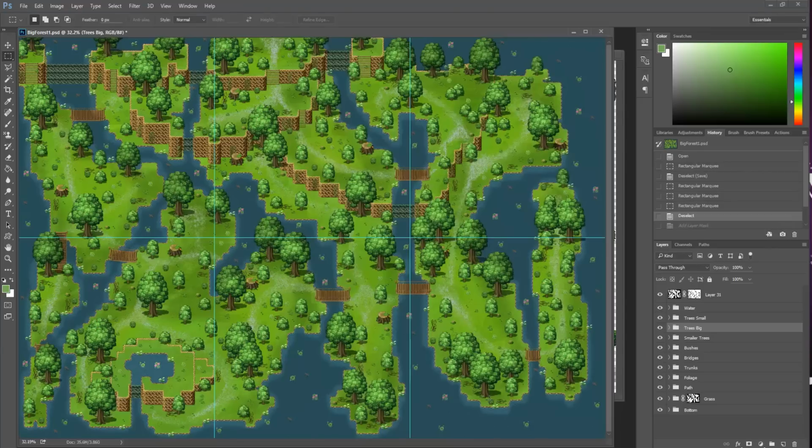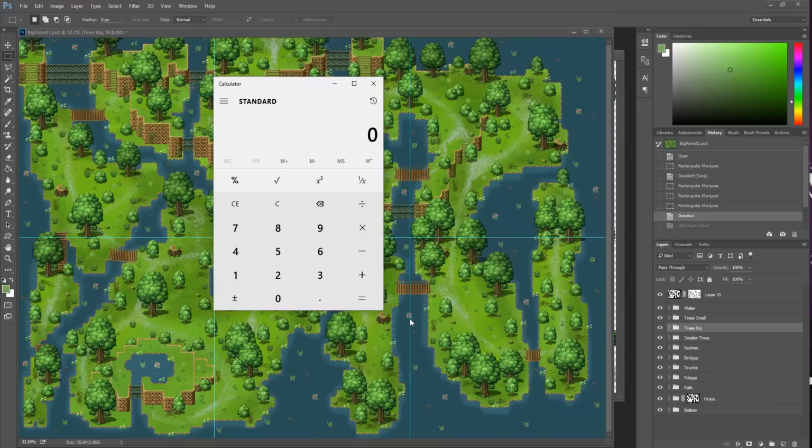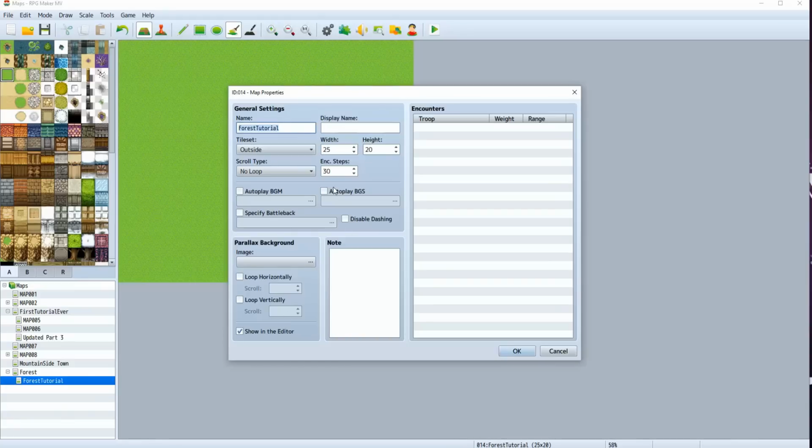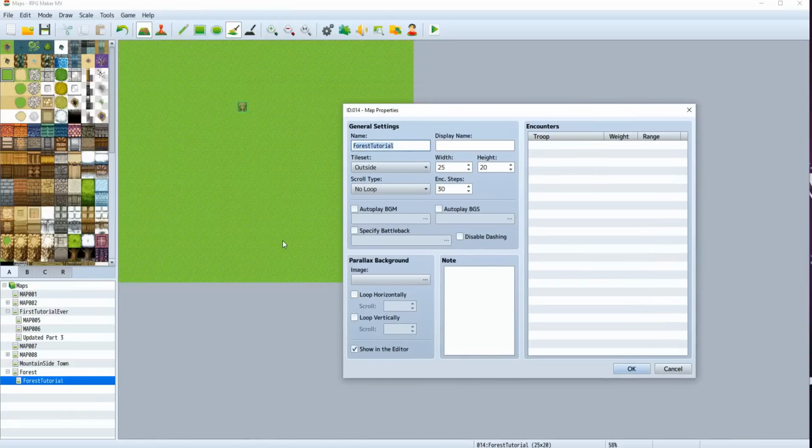And again, because we are using smaller maps, the bigger the forest isn't going to bog down your player. It's still going to add more pictures to the file size, but using a big map would increase the file size anyway. So this is fine. So when you decide this, we gotta get out our calculator and do some math, okay? So to do this, let's go back to the RPG Maker, and we're going to edit this map, okay? Like before, I'm going to make my forest in RPG Maker, the program, and then bring it over to Photoshop.